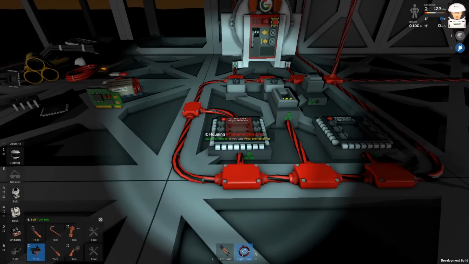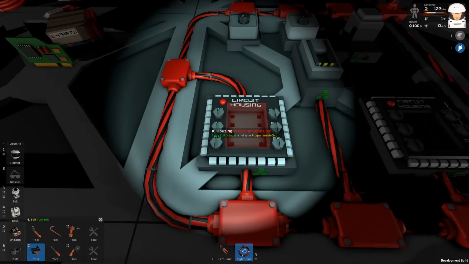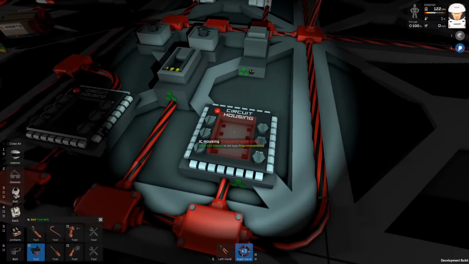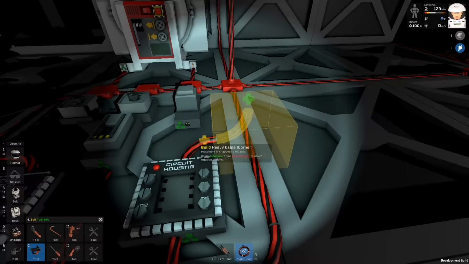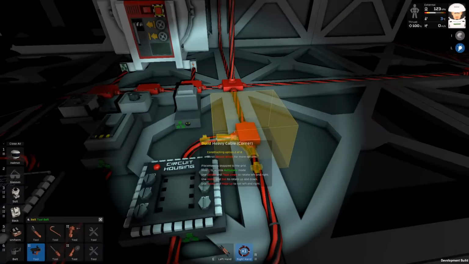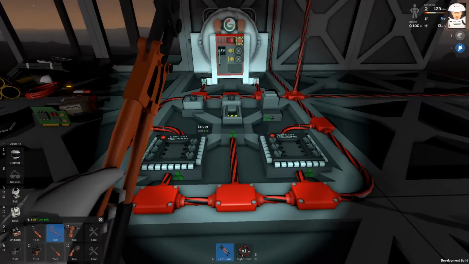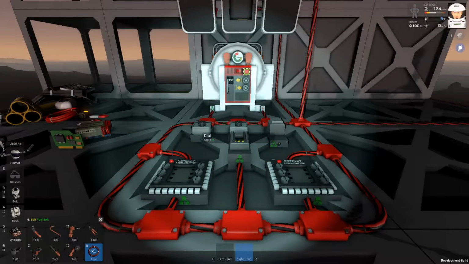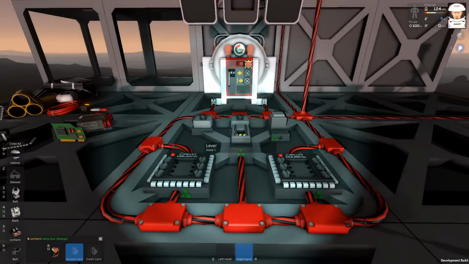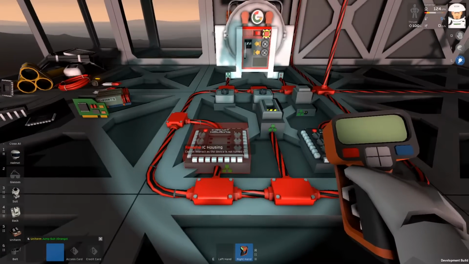So now this is the IC housing 1 and this is going to be the IC housing 2. So another 2 pieces of cable here. Perfect. So we do have the IC housings connected. Right? So let's rename the IC housings just in case.